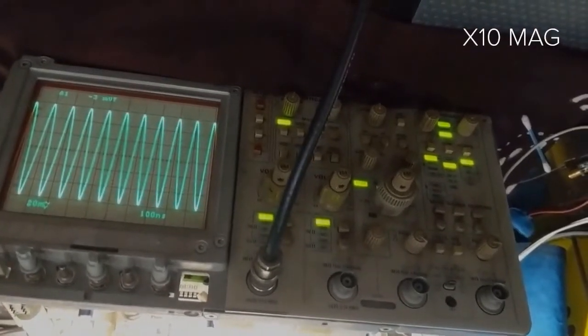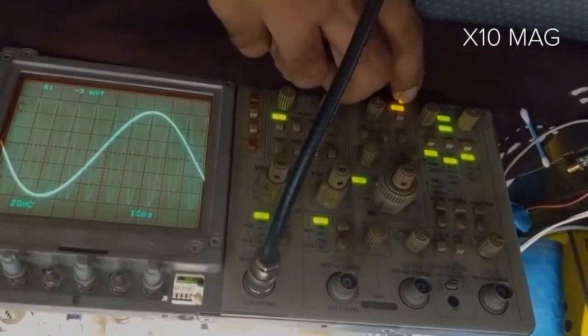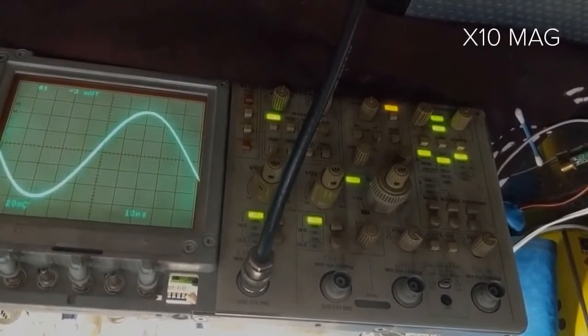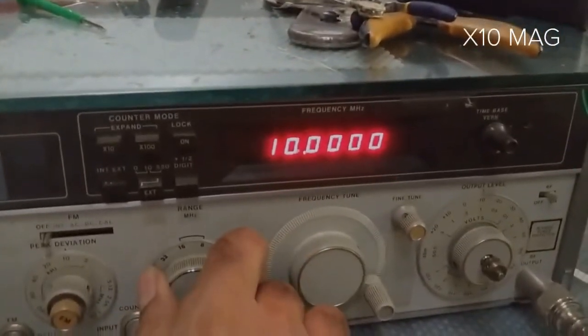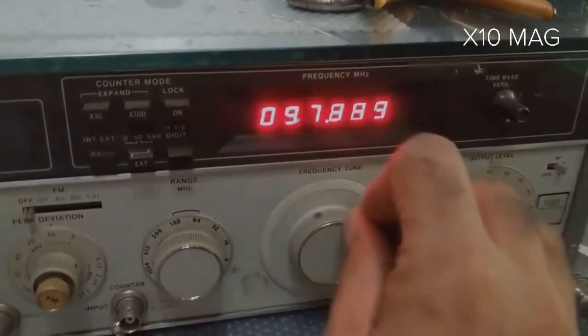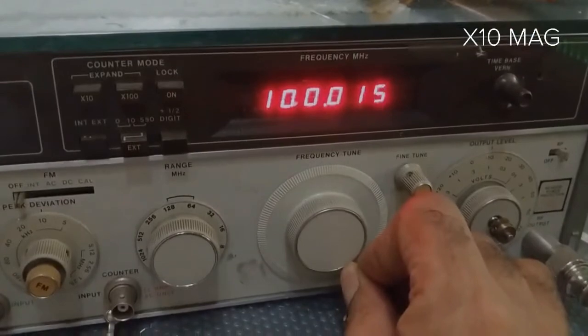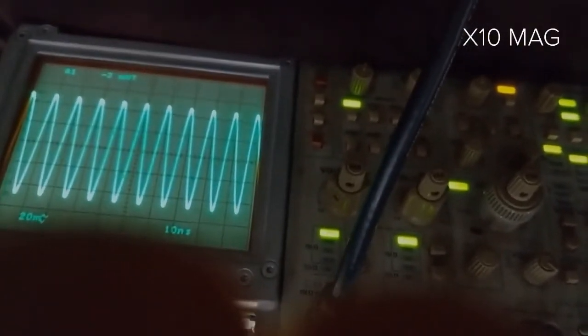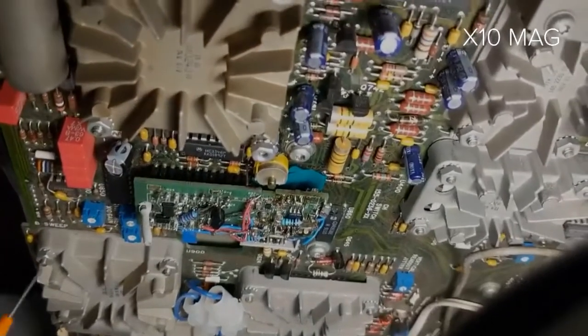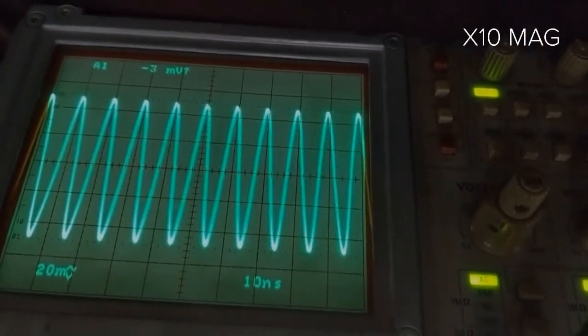From the x1 mode we now move over to the x10 mode, which is this little button here, x10 mag. Pressing it will take you to a display with 10 nanoseconds per division as a time base, the waveform is expanded out by a factor of 10. To be able to see things in more detail we should probably crank up the frequency a little bit. Let's take the frequency right up to 100 megahertz. You can now see that the waveform has once again aligned itself to the markers. If you do need to do some gain trimming at this stage, you do have the x10 gain adjustment trimmer on the main board, and turning that will allow you to calibrate the x10 gain as well.